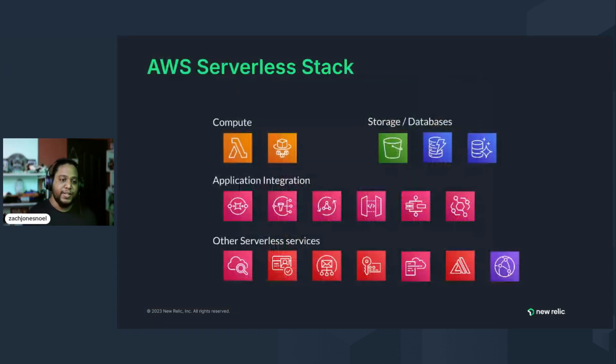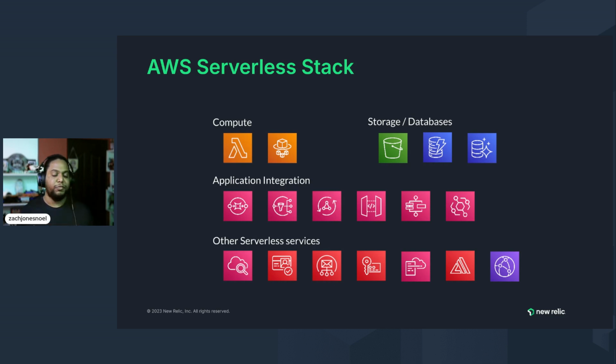Today, when you talk about serverless, it's not just Lambda function, it's not just Fargate, but a whole bunch of AWS services that enable you to work with applications in a very serverlessy way. When I say serverlessy, it's more about the cost, that you don't have to pay for idle time, you're just paying for what you're using. Also, you don't have to provision any infrastructure, you don't have to manage the infrastructure.